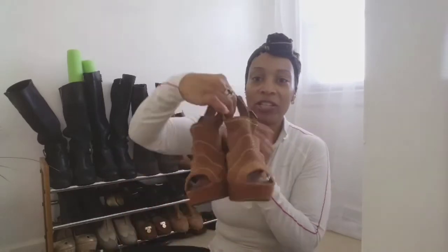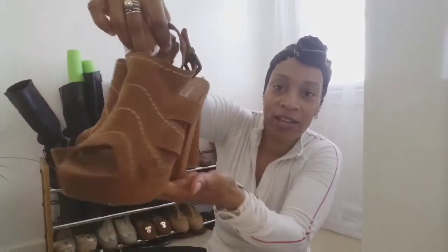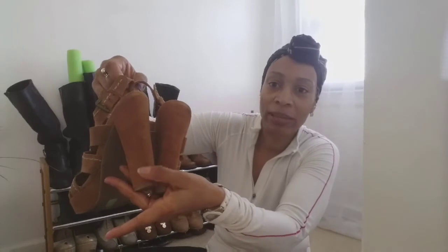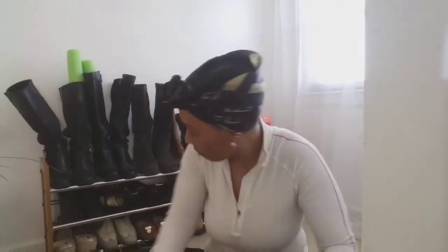My sister-in-law, one time we were out with the family, she was like, oh my God, those shoes are so nice. Where'd you get those? And I told her I got them from the Goodwill. I think they were $8, you guys. She was like, oh my God, I want those. If you ever give them away, I want those. So you know what, I'm going to surprise her one day and give her these. Like I said, great shape. That is the front. I don't think it's real suede, but guys, they're beautiful. Got a little marking right here, but I can just wipe that off. So those would be going to her.